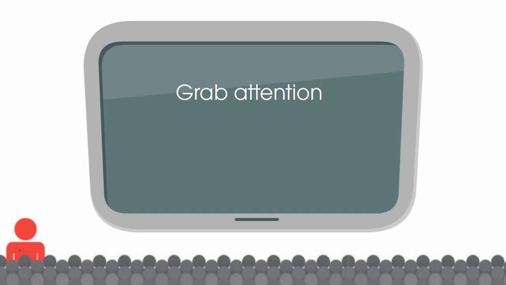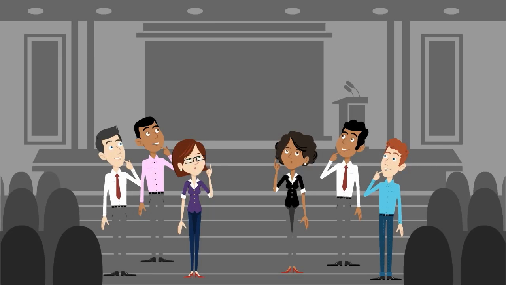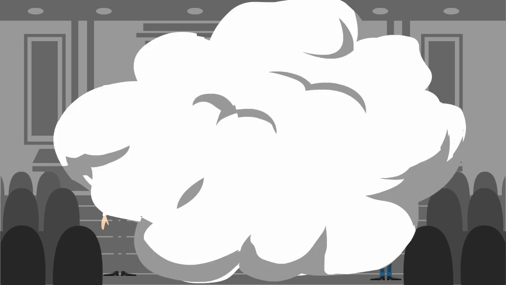Once you've grabbed your audience's attention with a strong, relevant opening, you need to tell them what you're going to tell them and why it matters to them. This is an important part of your introduction. You're letting your audience know what you're going to be talking about in your upcoming presentation and what they can expect to take from the speech.